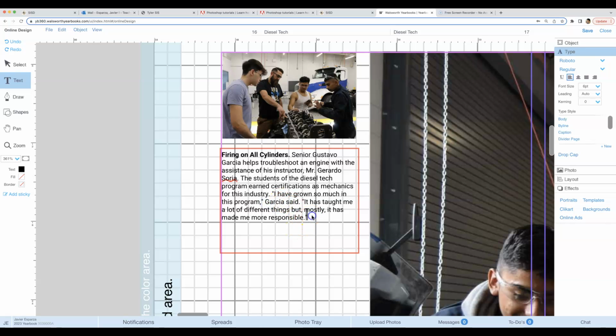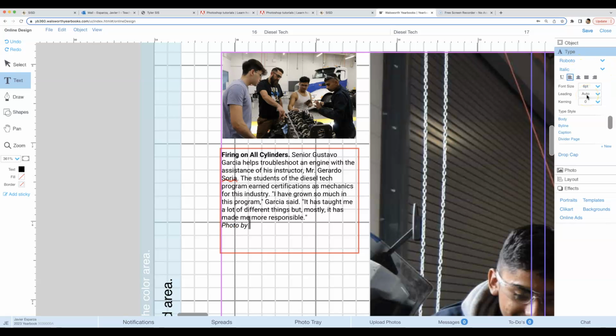All right, and so this caption is finished. These are the three elements that we are looking for in captions. We're looking for the title in bold, first sentence in present tense, identify who's in it and what they're doing. Second sentence in past tense, and it elaborates or explains something that is not seen in the picture. And then the last sentence is going to be a quote with the identifier splitting up the quote in a place that naturally or logically makes sense. Okay, so this is finished. The only thing I need to add now is my photo credit.